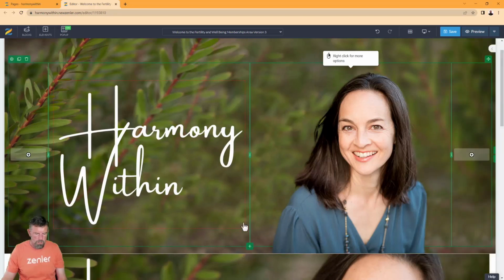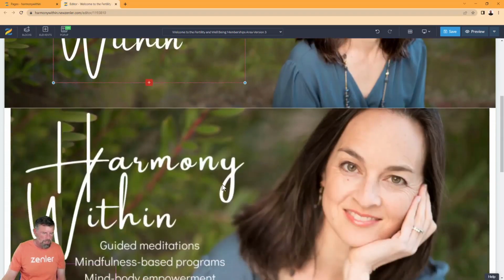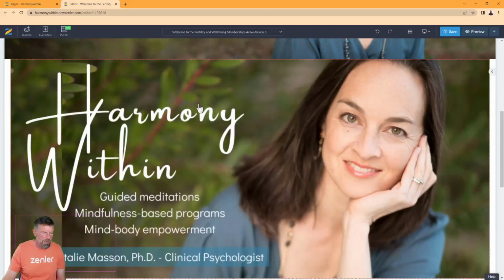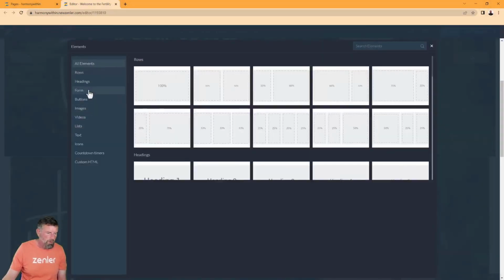Let's choose this. That's it. So that's good. All right. So now I've got that image in there. I can start adding this text, and it's basically just text. I'm not going to put it in here. I'm going to put it just below it, just because it works better with live text.